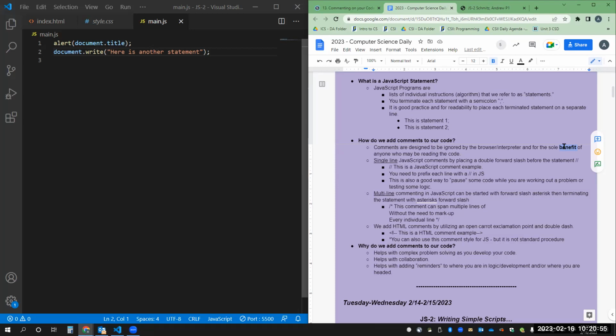Because I can tell you right now, I have several projects that I want to show to you guys, but I'm struggling with them because I wrote them like 3-4 years ago, and I didn't do a very good job commenting on that code. So since I didn't comment on that code, what I literally have to do is go through line by line and figure out what I was doing. Okay, I understand the code, but I have to figure out what I was doing in there, why things work the way they are.